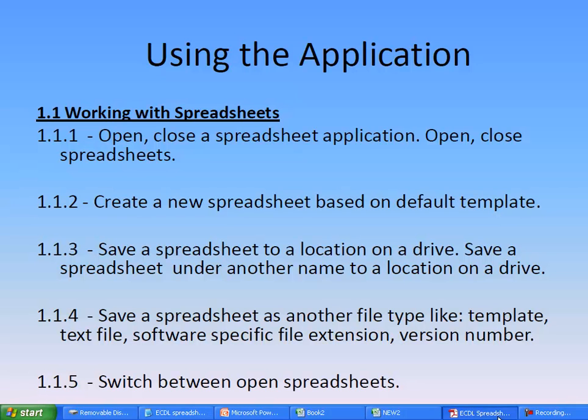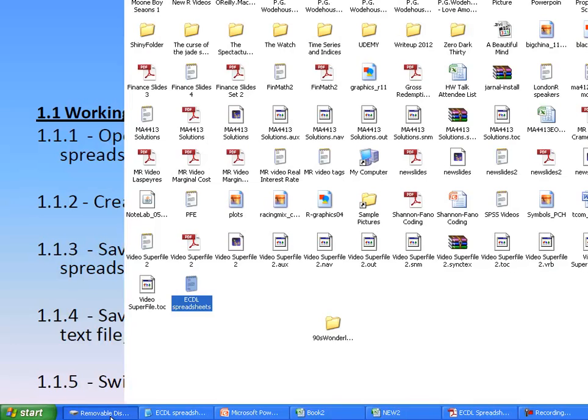Now, there's one more important matter I'm going to deal with. I touched upon it previously: how would you recognize a spreadsheet file when you're trying to open it? I'll draw your attention to the fact that there's a special type of file name, particularly for Microsoft Excel, and it is .xls.